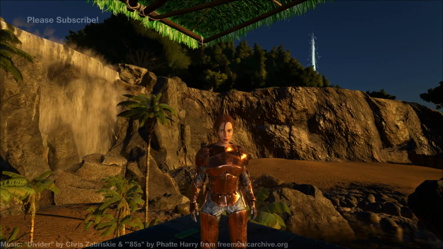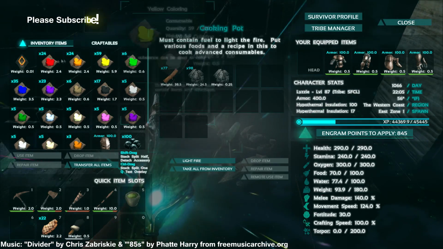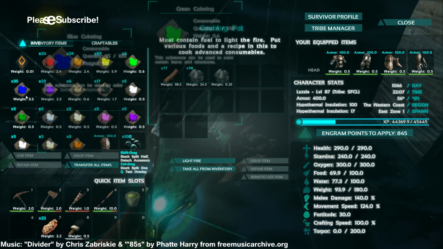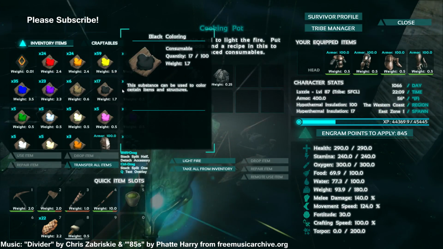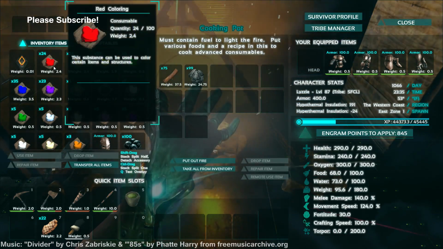Now, when the game originally launched, the dyes that were available were red, orange, yellow, green, blue, purple, brown, black, and white. The first dye that we're going to make today is the red dye.